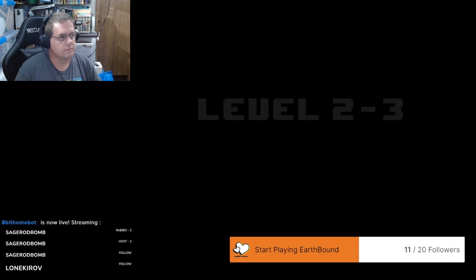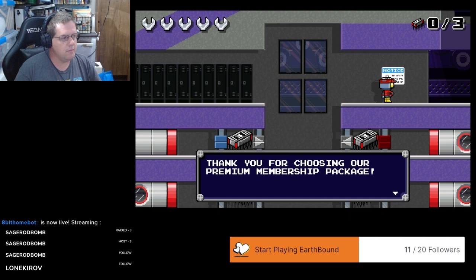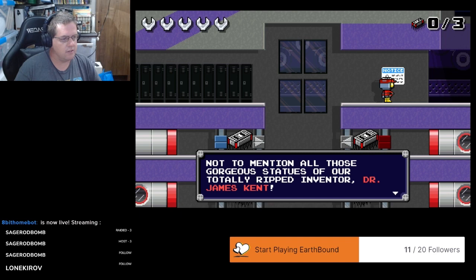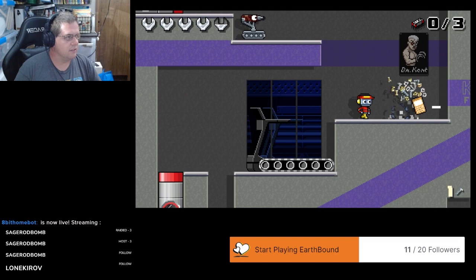Nice, this is kind of a cool level. Notice is posted on the wall. Thank you for choosing our premium membership package. This deluxe gym, you'll find a wider selection of machines and activities than ever before. Not to mention all the gorgeous statues of our totally ripped inventor, Dr. James Kent. Now quit stalling, get out there and phone those transistors.